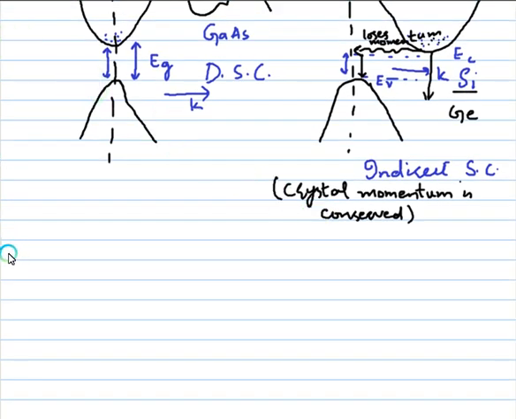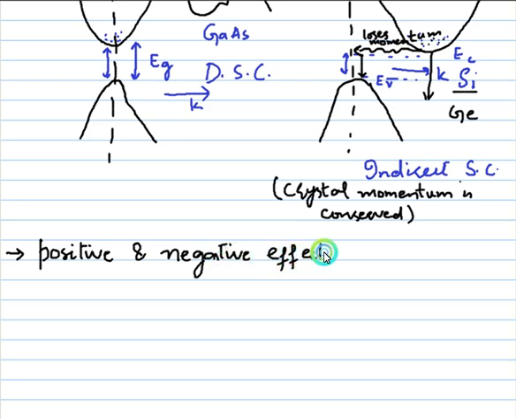Now based upon this concept, I'll tell you another important feature, which is the positive and negative effective mass. Now you'll ask me, what is this positive and negative effective mass? Because we've just heard about the effective mass. So effective mass is what? It takes into account the quantum effect, that is the internal forces, whereas the simple rest mass is where you do not have any internal forces. Okay, so now what is this positive and negative effective mass?